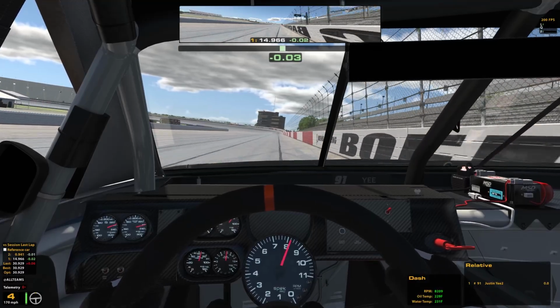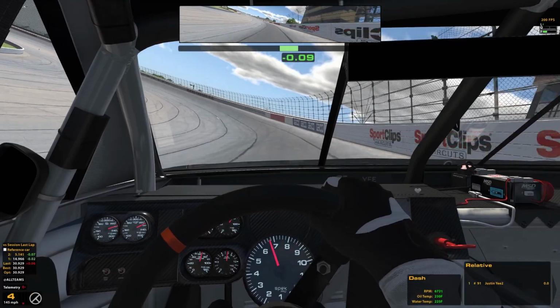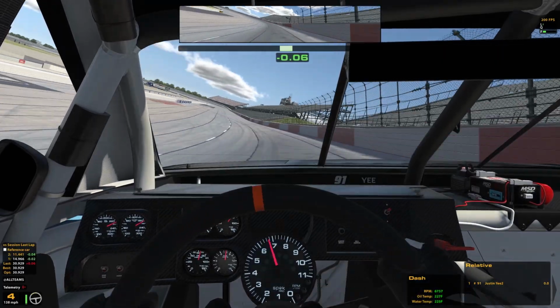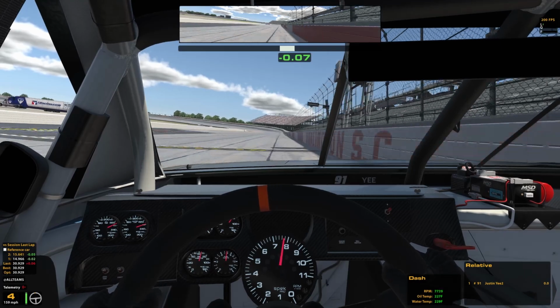Perfect. Okay, 3 and 4, we don't want to brake too late, so we'll brake early here. Drag the brake until the car turns off the wall, then we pick up the throttle partial. We just hold that, turn it down a little bit, let the car go wherever it wants. And that's a good lap to end on.